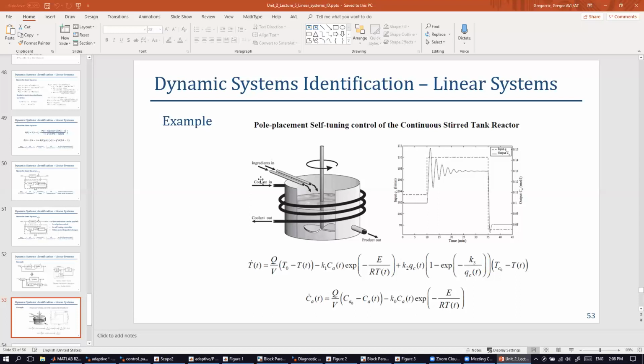And once you have the model parameters, then you will be able to tune your controllers, right? The better the model, the better the controller. And then at what cost, how much are you going to disturb the system, and if you're going to disturb it, how much is it going to cost you. And the cheaper you can do it, the better it is, right? The more money you make.